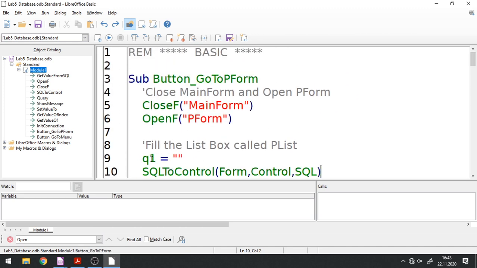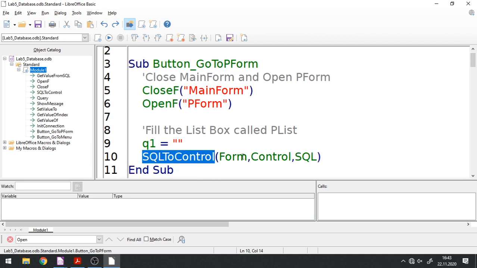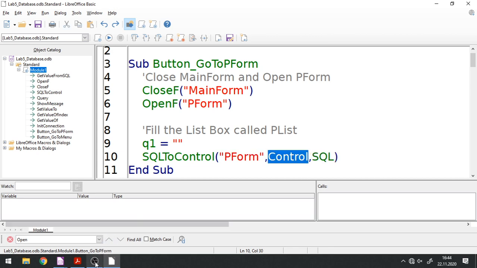So I will create some query here and call this function, and that function is going to fill some list box inside my P form. Remember the name of the form, P form. The name of the control or name of the item is going to be P list, right? This is the name that we gave to our list box. And I need some SQL code. I can write it directly here, but it is going to be kind of long.